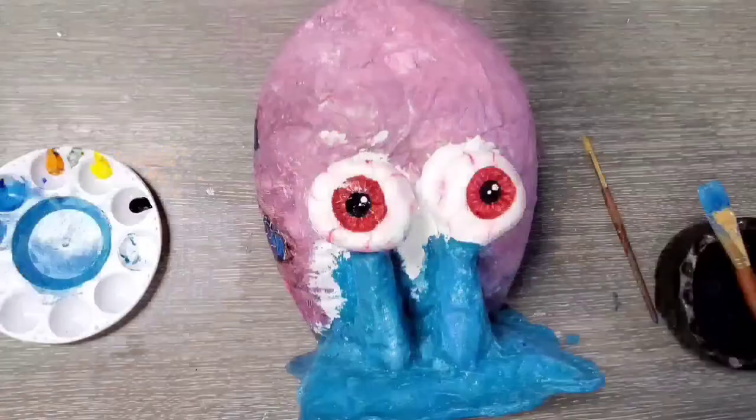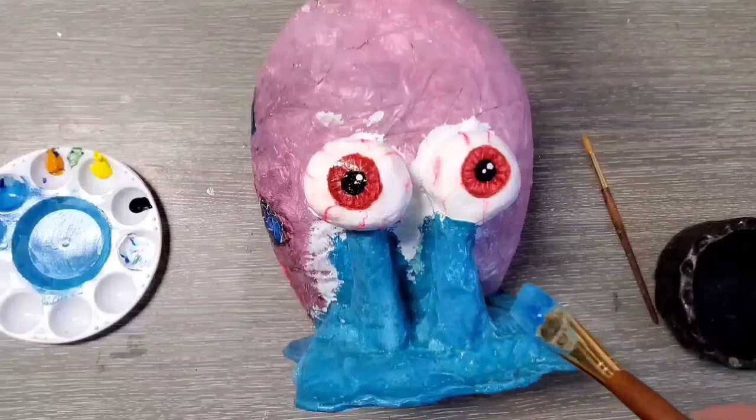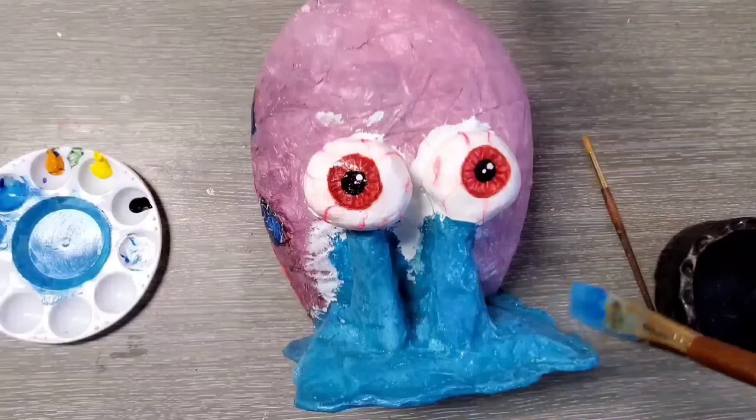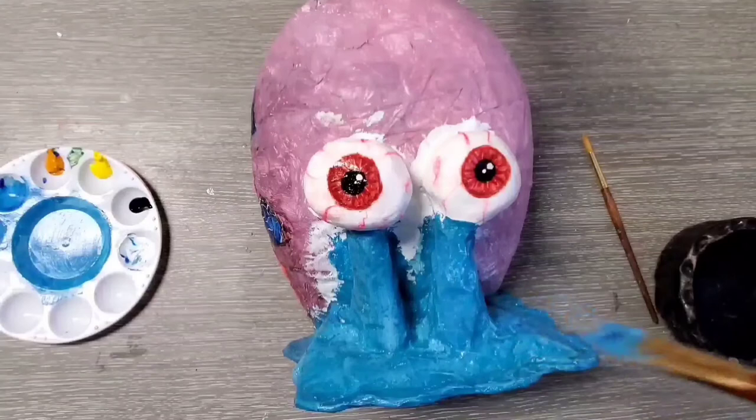All right, I'm several layers in now. I want to start showing you a few more details. Some of the ways I was making these different patterns was applying the brush really lightly so that the raised spots got paint on them, but the lower spots didn't. I'll show you another technique for that in just a moment. It's called dry brush. I'll show you how to dry brush in some more layers once this dries.